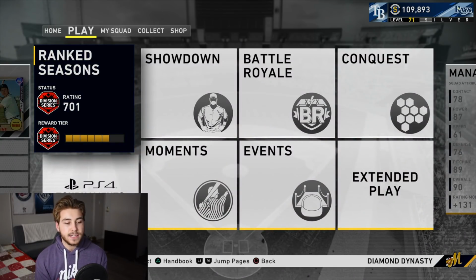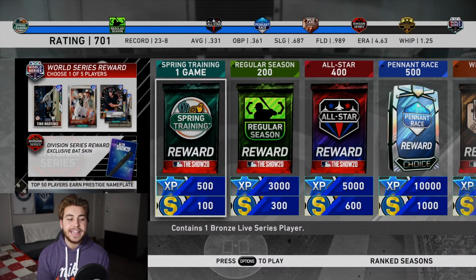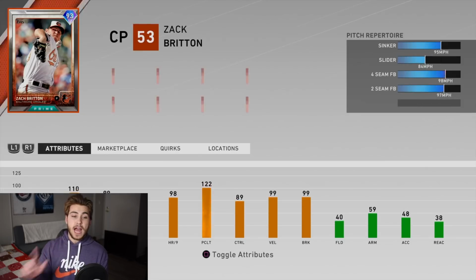Now, new ranked seasons, this is going to be the second of the year. General rule of thumb, they usually last about a month or so, and this time we have two new rewards. It's going to be 92 Tino Martinez and 93 Zach Britton. I believe the values for XP and stubs are all going to be the same, so we're going to hop into the two new diamonds first.